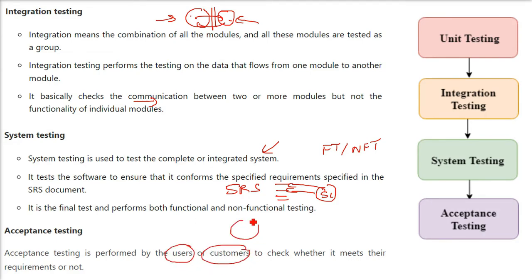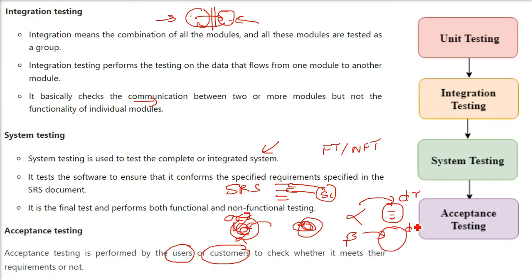Now I'll tell you about alpha and beta testing. Just see the difference. First of all, alpha testing is when you go to the developer's place, because the developer is controlling the environment, and you are testing the software there. That is called alpha testing. Now, when the software is tested at your end, in your environment, and the developer has no control over this environment, that is called beta testing.